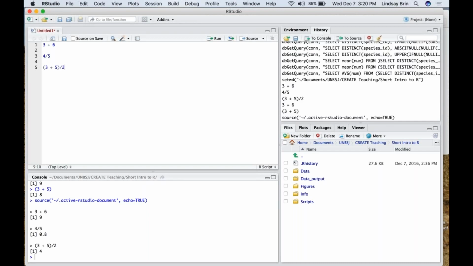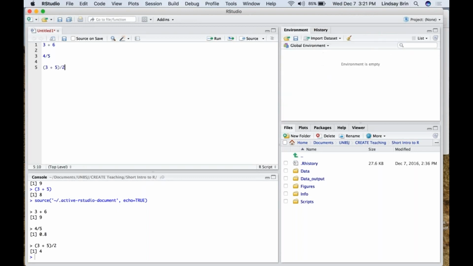Your history shows you what recent commands you have run, which is helpful if you're looking at the output of something and you want to double check what command you ran. But I generally find it isn't extremely helpful because you're not going to scroll up for 300 lines to figure out what your first analysis is. So generally save things in your scripts and don't depend on your history.